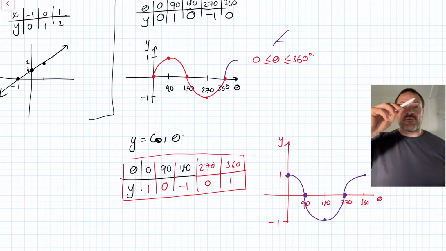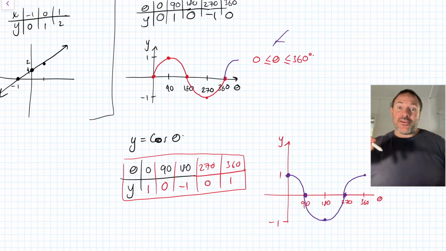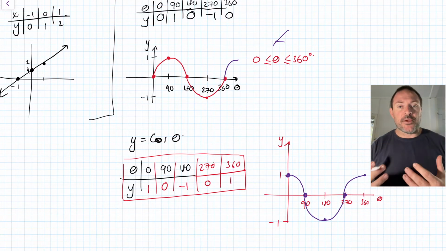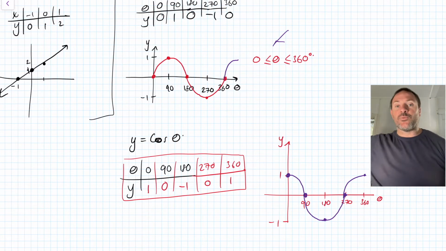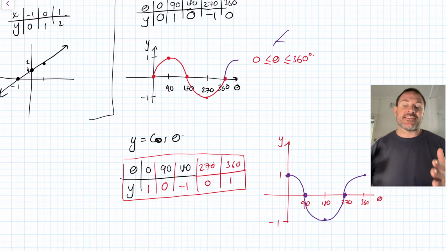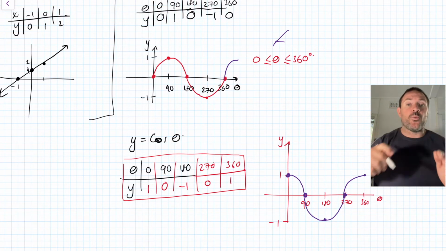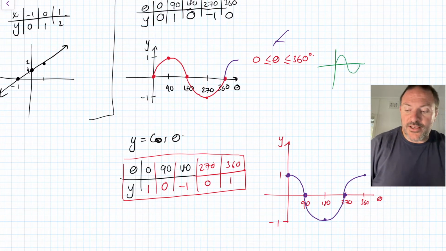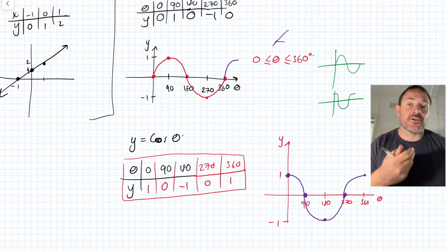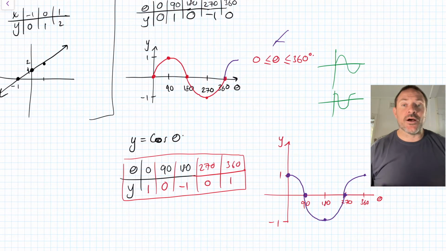I care about the cosine graph starting at 1, going to 0, -1, 0, and 1, getting the shape right. If I continued this forever either side, it's just going to continue on exactly the same way. It's going to look like that sine curve again, but it starts at +1 for 0, 1 for the y-intercept. Therefore, it's a cosine graph. So those two are kind of cool. As I said, if you're not sure how to draw them, just put in those 5 points, use the calculator, and you can figure it out pretty quickly. Most people will know that the sine one looks like this and the cosine one looks like this. Just put the first value in: sine 0, cos 0, which one starts at 0, which one starts at 1, and that often can help you to start with.